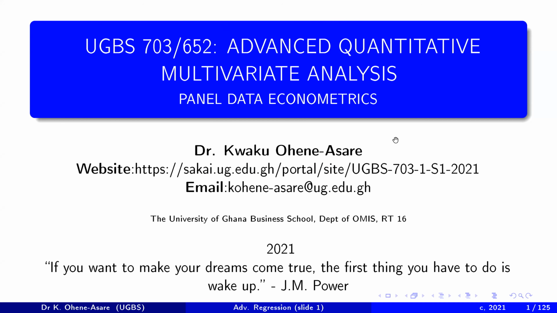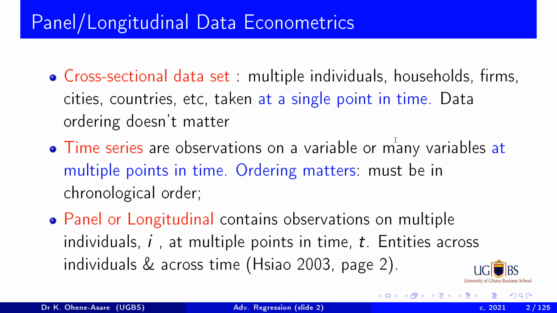The focus is on panel data econometrics. Econometrics is a combination of statistics and mathematics for handling economic problems. But in order to do that, you need to have a data set. Normally you have a data set, and there are three main kinds of data sets that you'll be dealing with in your research. Every single one of you is going to write a thesis, a research, a dissertation, and you need to know the kind of data you're going to pick.